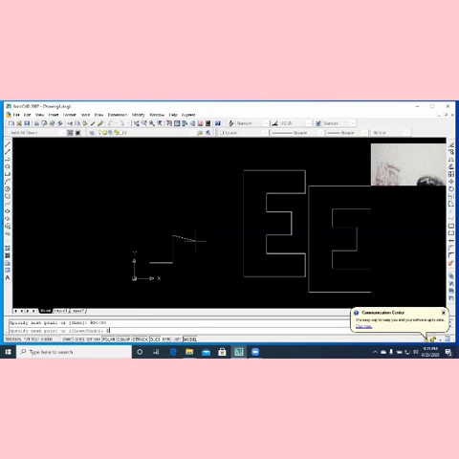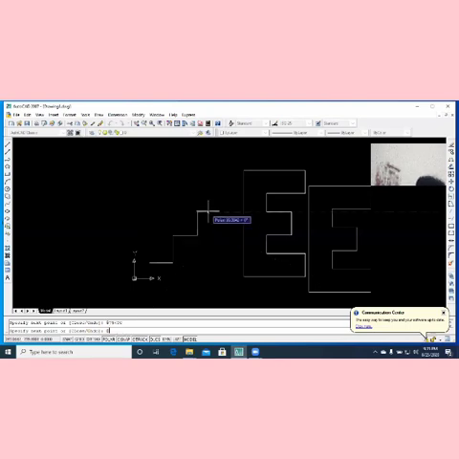The next one is what? At 80, then angle of 0, then you enter. The next one is at 75, then angle of 90, then you enter.